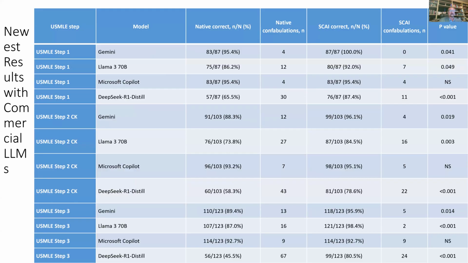And here we tried the Gemini model, the Llama model, the Microsoft Copilot, and DeepSeek R1 distilled. You can see that we made them better, except for the Microsoft Copilot, who only allowed us to put in 8K of graph, and that wasn't enough to make a difference. But the other ones clearly got better. And interesting, and we like to point this out, Gemini lost to Microsoft in their original model, but after we injected our knowledge graphs, they actually beat Microsoft handily. And I like to tell Microsoft this. They don't enjoy it, but it's a good point of information.